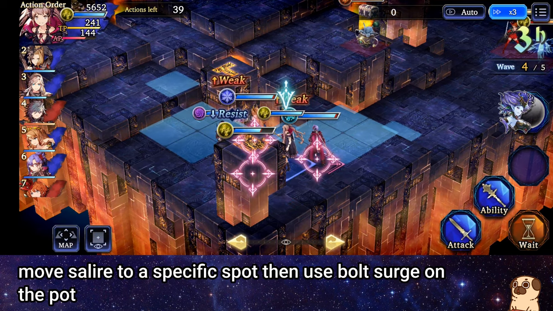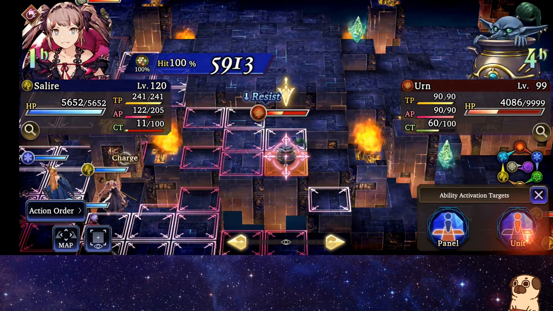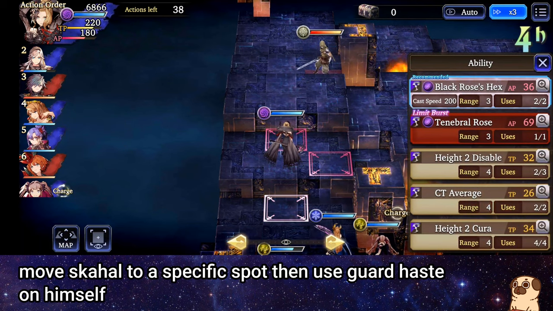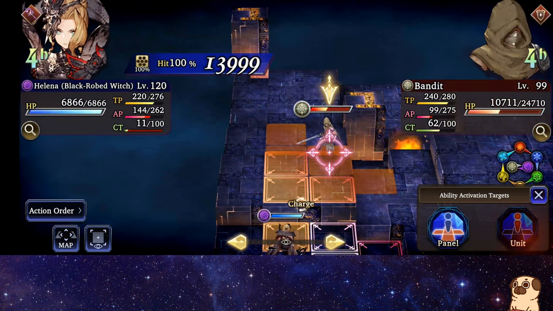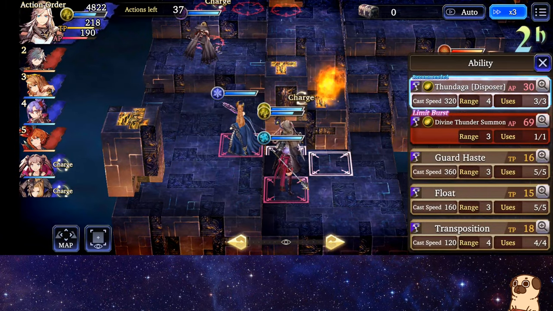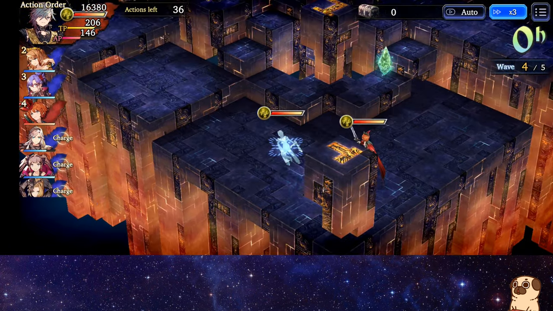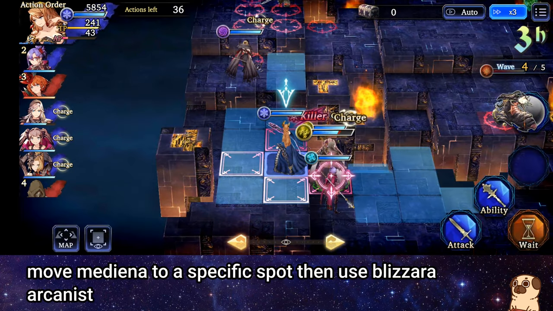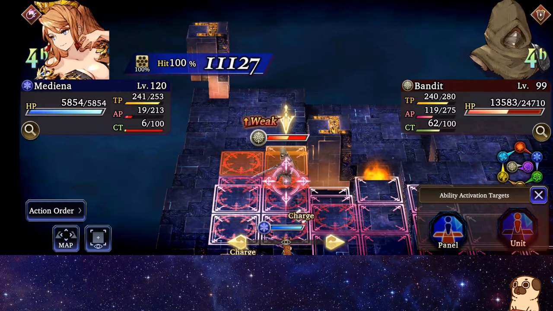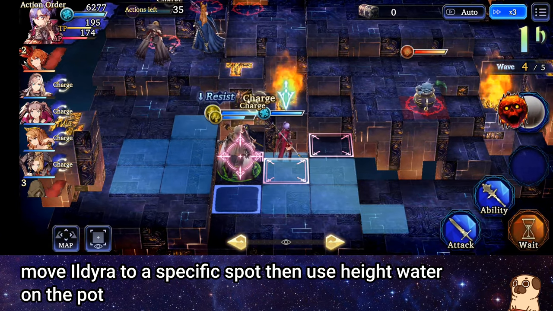Move Salir to a specific spot, then use Bolt Surge on the pot. Move Skahal to a specific spot, then use Guard Haste on himself. Move Mediana to a specific spot, then use Blizzara Arcanist. Move Ildira to a specific spot, then use Height Water on the pot.